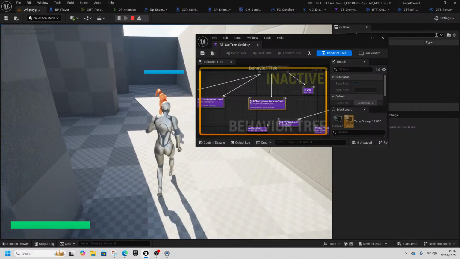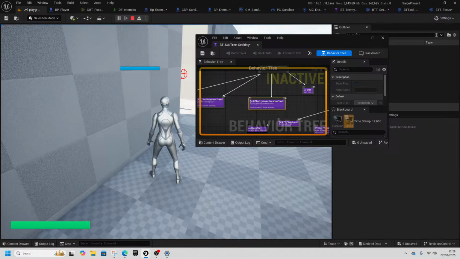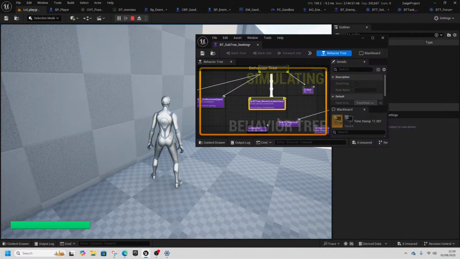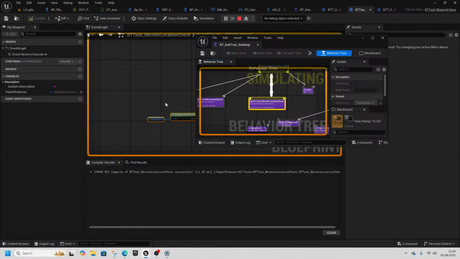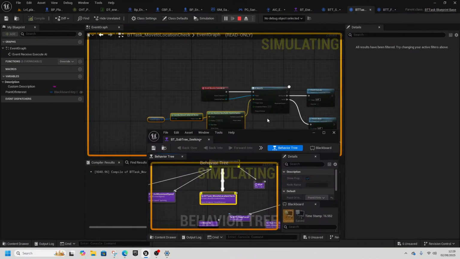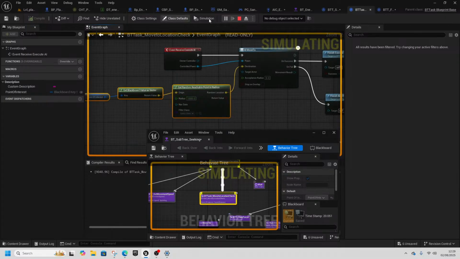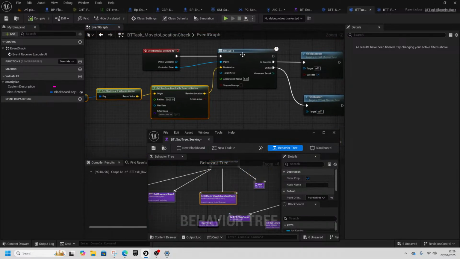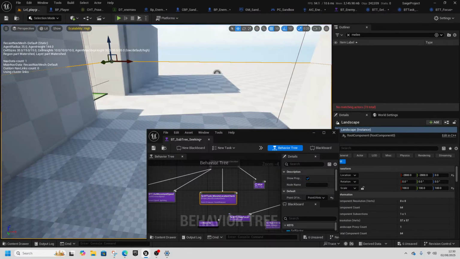Here's our dude. He runs towards us. Can't get anywhere. Should go passive in a sec. It does. Moves to the location check, which is here. And then doesn't leave. Doesn't fail, doesn't do anything. So let's figure out what's going on.